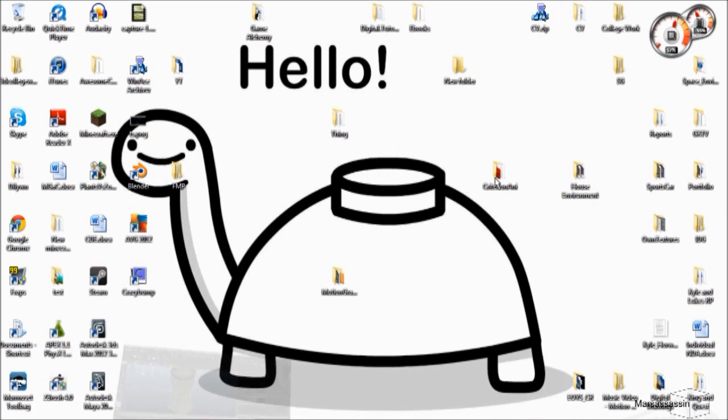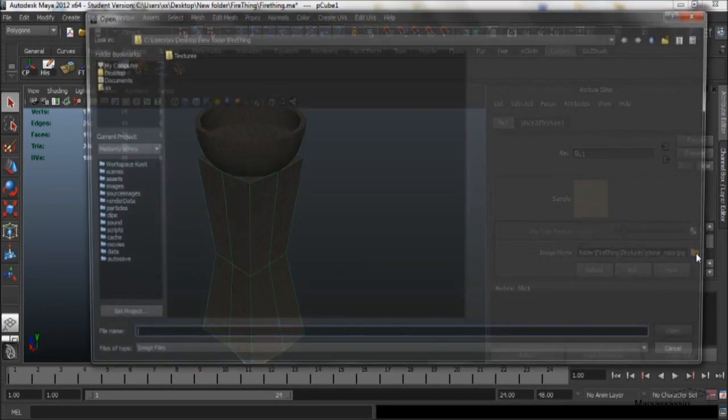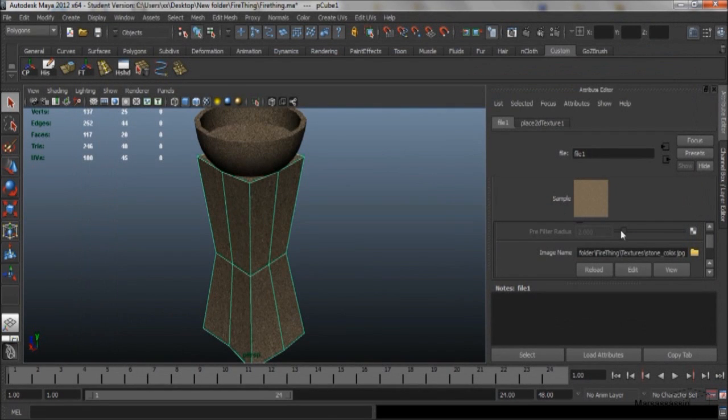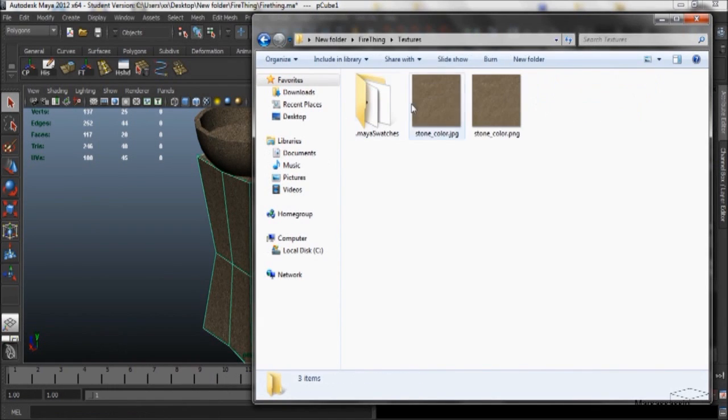Okay, back on topic. Open up that color texture. Make sure you've got it as a PNG, and make sure its size is a power of 2. Those are the best ones to use nowadays: 512 by 512, 512 by 1024. If you're doing it wide or tall, you can just change the dimensions around. 1024 is the one I use the most, unless I'm doing a really small thing that I'm not going to have a lot of detail in, then I do 512 by 512. But if you're going with super textures, HD, next gen type stuff, then you want to do 2048 by 2048.